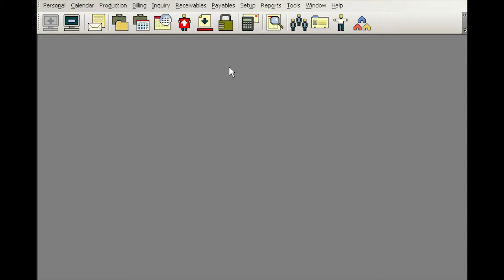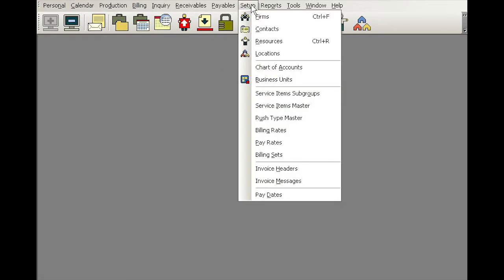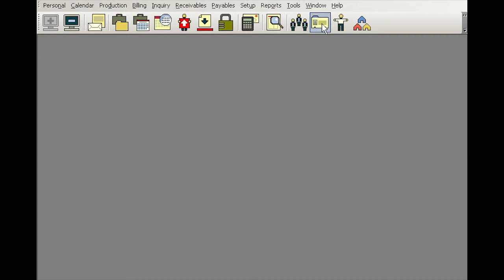Now in RB8, contacts are individuals who work for firms you do business with. And the examples will be attorneys, secretaries, paralegals, adjusters, and so on and so forth. Now, again, to add a new contact, you can go to Setup, Contacts, or again, using the icon we provided that looks like a Rolodex file. That's a contact, so let's go ahead and click on that.